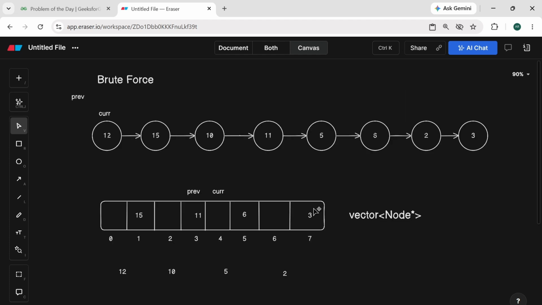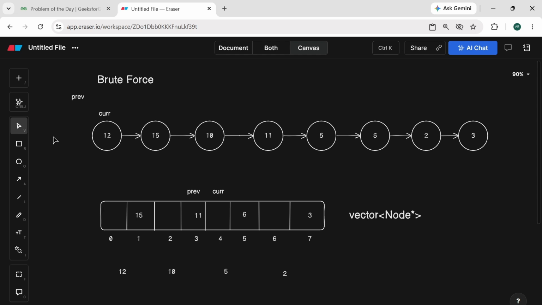Now time complexity wise there is no issue. You are solving this question in big O of n, because you only need one loop to solve this problem using this brute force approach. But the problem is that you are making use of an extra array. You need an extra array to store all these nodes, because the extra array makes your work easy, you can easily traverse backward if you need.